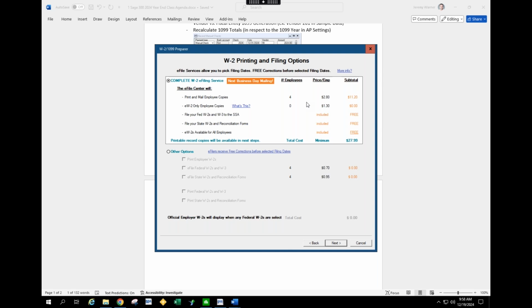I'm not either. But if you went down that eW-2 route and you marked the employee setup, right? Now it's $1.30, as opposed to that $2.80. And I know that can add up, especially with the number of employees for clients. So keep that in mind as you go through this for the W-2 filing.